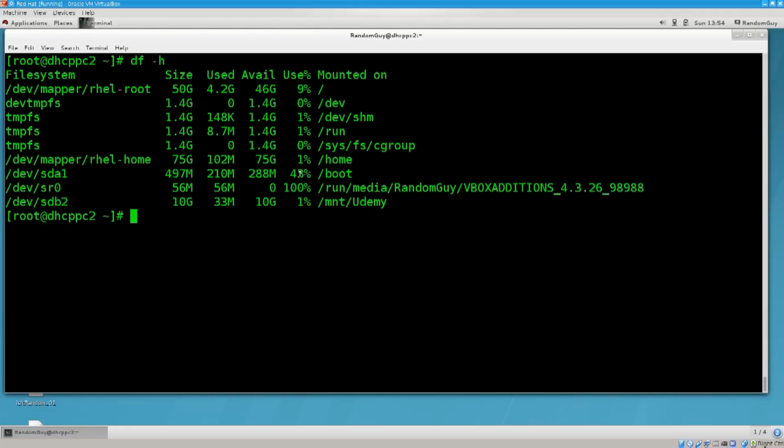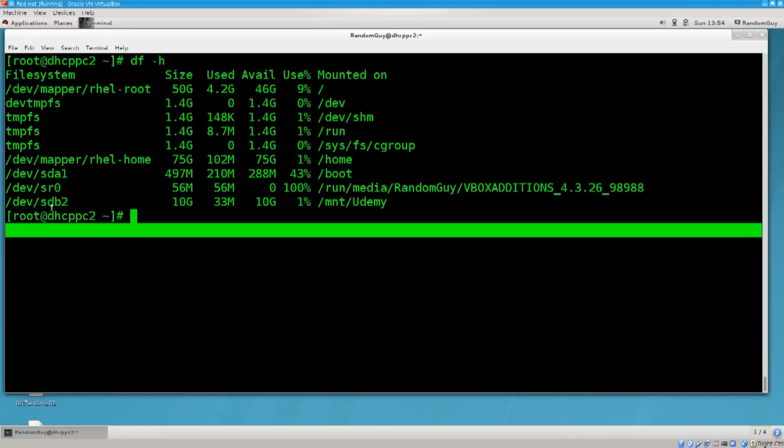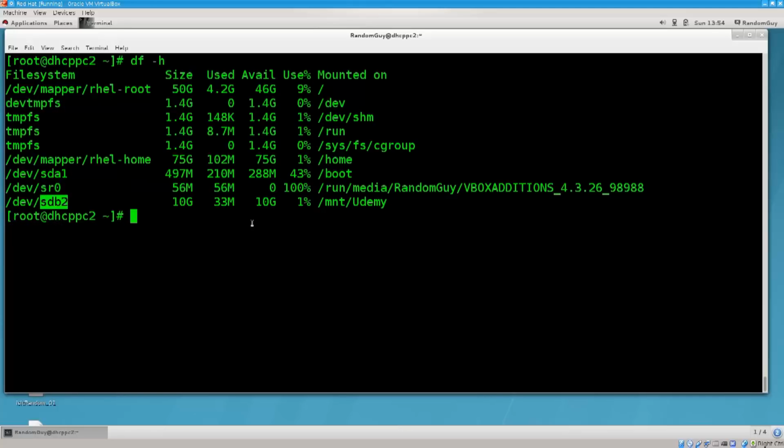So sda1 has 43% usage. Apparently sr0 has 100% usage, but that's just the ISO file, so that's correct, don't worry about that. sdb2 has 10 gigabytes of usage, which is pretty much 1%, the partition that we have mounted, I do believe, in the previous tutorial.